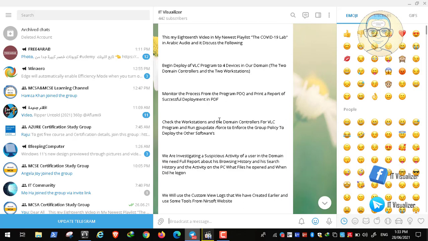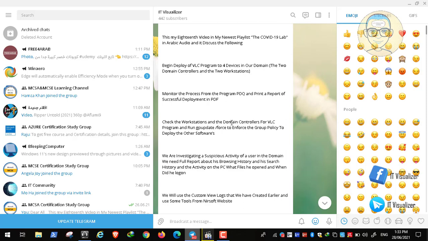Actually this will not be successful the first time, so you need to restart the PC a certain number of times, maybe 2 or 3 times, and type gpupdate /force until you see the effect of the group policy deployment, until you see the software that you are planning to deploy using the group policy.